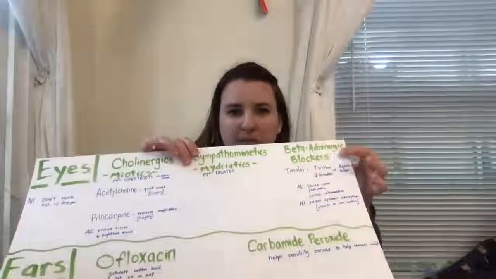And then if necessary, press on the inner canthus of the eye to prevent systemic absorption, or just to make sure your patient can blink and that the medicine has been absorbed into the eye. So make sure the dropper doesn't touch the eye. And you'll see in just a second when we talk about this drug how to stop systemic absorption. We'll talk about that in just a second.